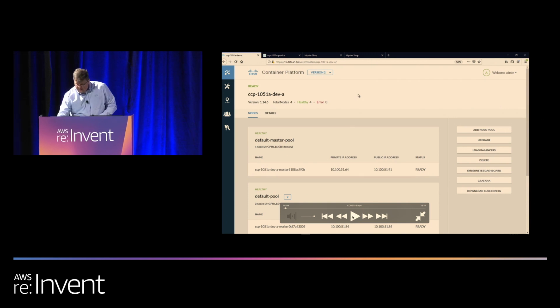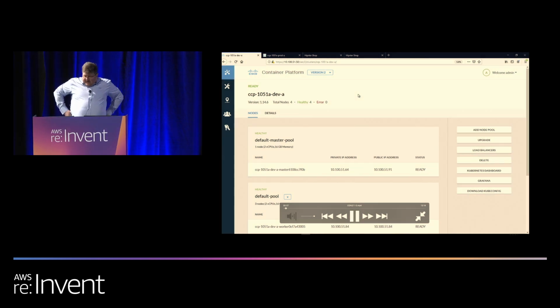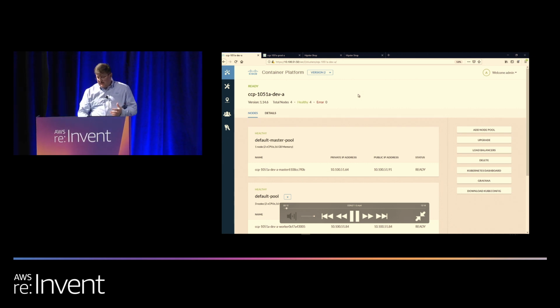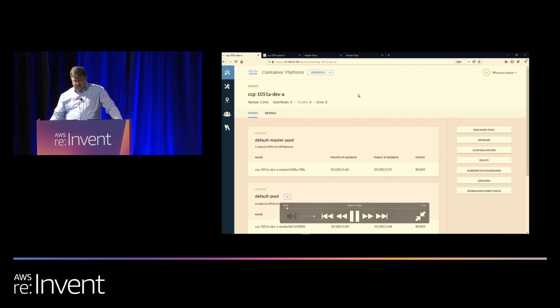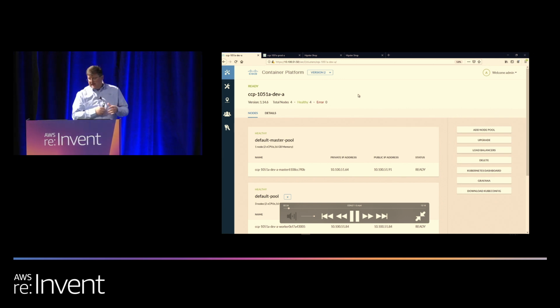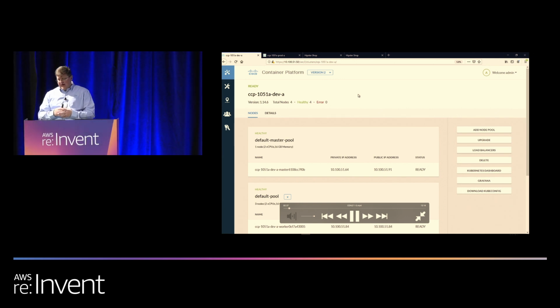All right. So I'm going to click play on here. And what we've got here is our on-premise solution set up. We've got a cluster running in our Cisco Container Platform. And this is our on-prem solution where it has a master and 3 worker nodes in this case. And you can see here, we define different pools here, and you can also do a lot of other stuff here. We're talking about adding node pools and upgrades, and I can talk about that later.